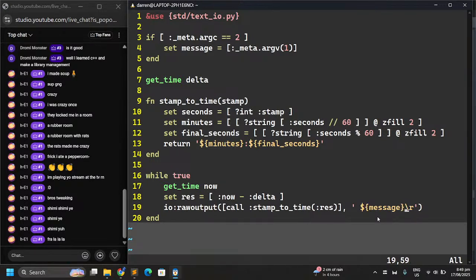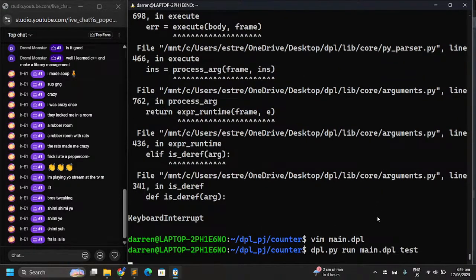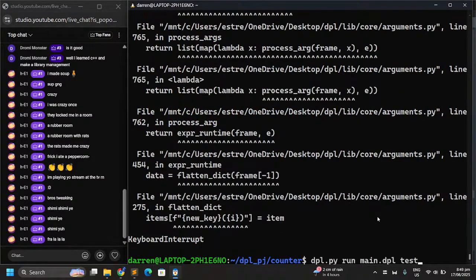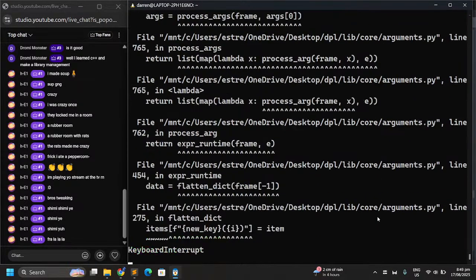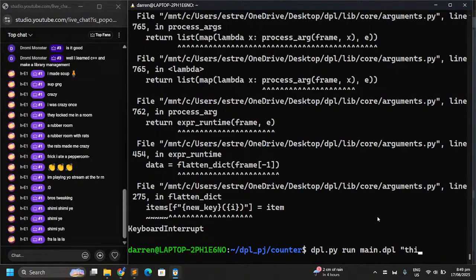You've got to be joking me because I am not about to fix this scheisse. So that works. But if I do this, it would just do nil.